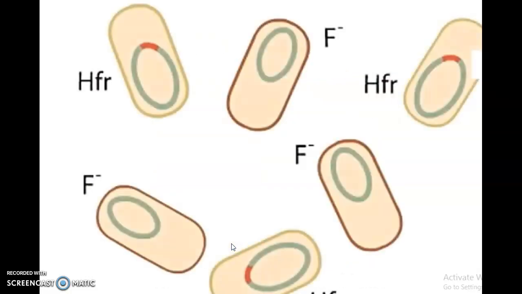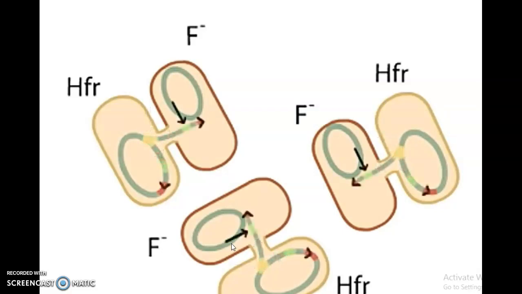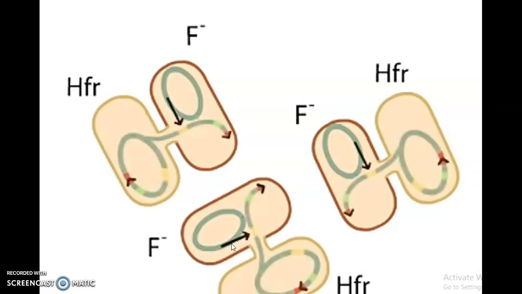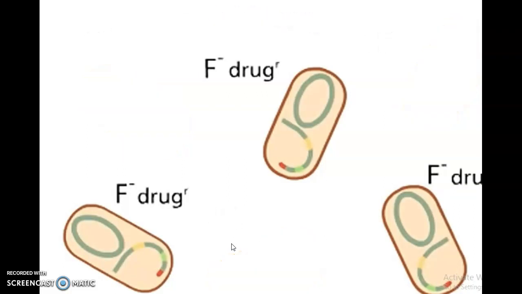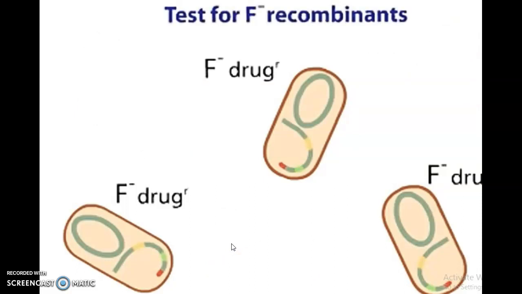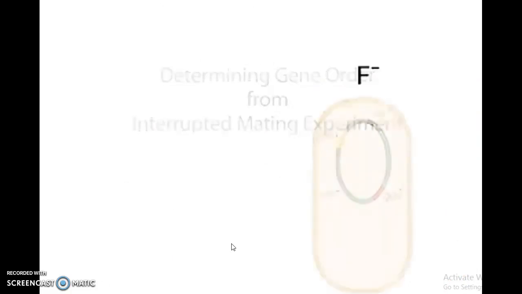When many HFR and F minus bacteria are mixed, conjugating pairs can form quickly. The origins are nicked and donor strands begin to move into recipients at about the same time in all established pairs. The donor genes closest to the leading strand of the F origins are transferred early, and the donor genes residing farther from the origin are transferred later. At any time, the mating can be interrupted. If the F minus recipient is drug resistant, drug treatment can eliminate the HFR bacteria. Then we can check for F minus recombinants among the survivors. This kind of HFR mating can be used to determine the gene order in the donor chromosome.